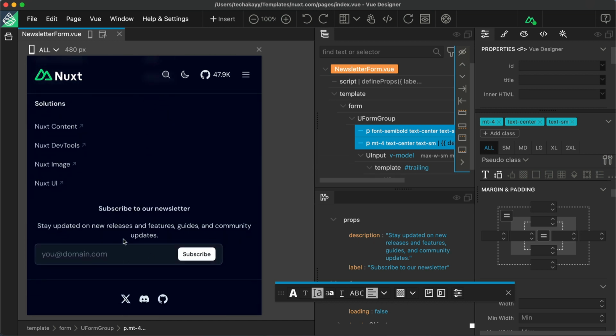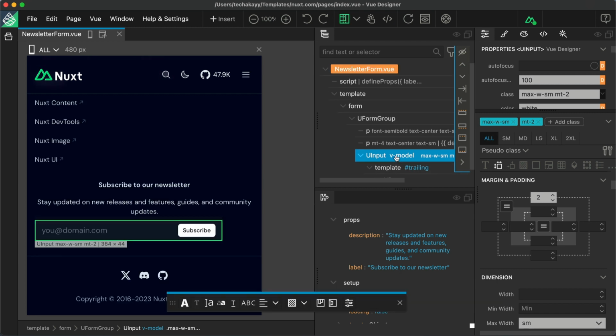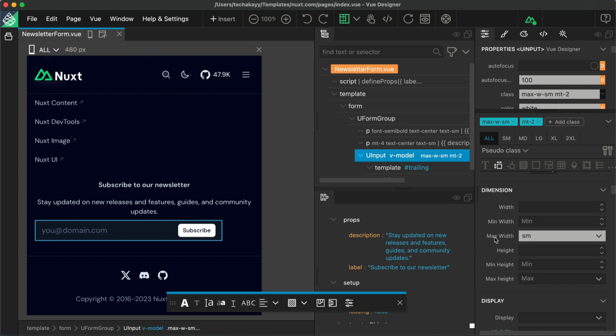And then we've got the subscribe to our newsletter center aligned, but the text box, the input box, is not center aligned. Let's check the input component, and just here we can see that it has a maximum width set to the small screen. So it's always going to be that maximum width.